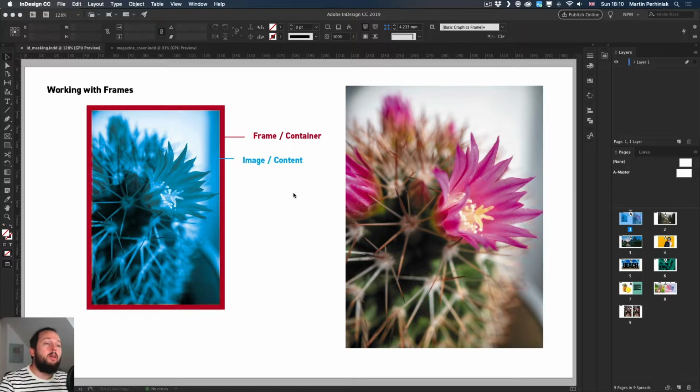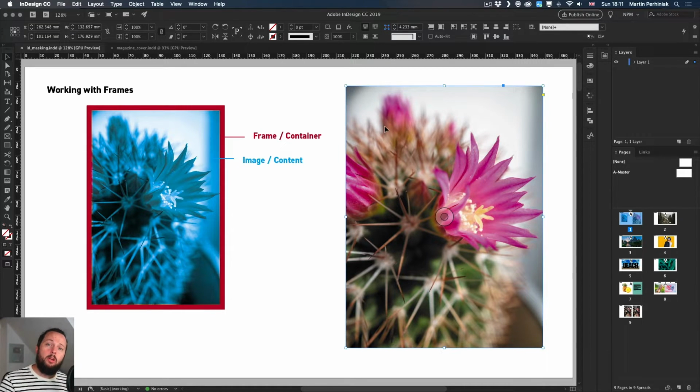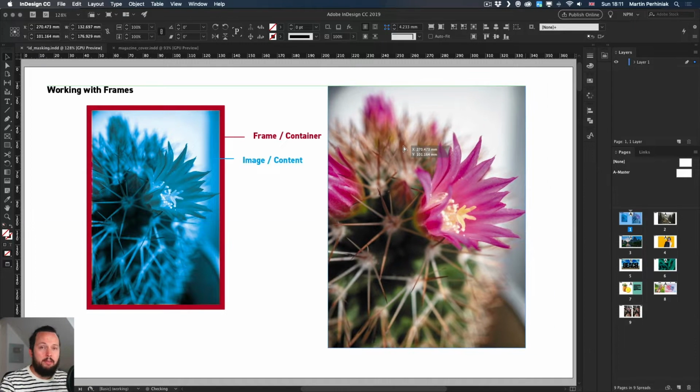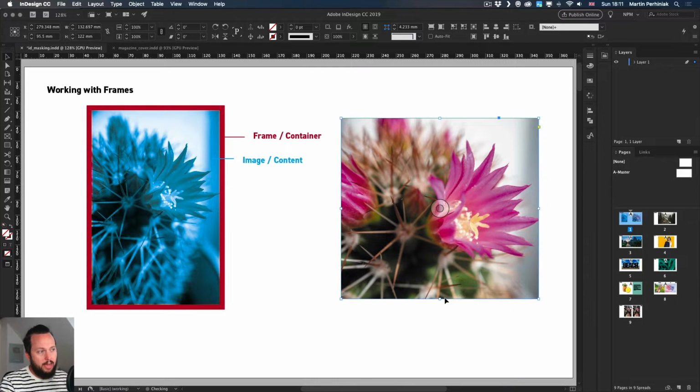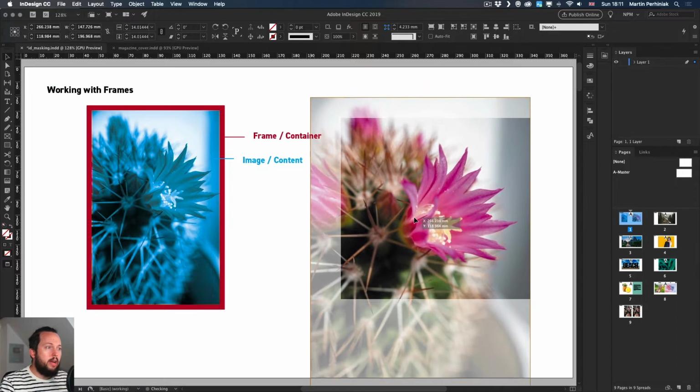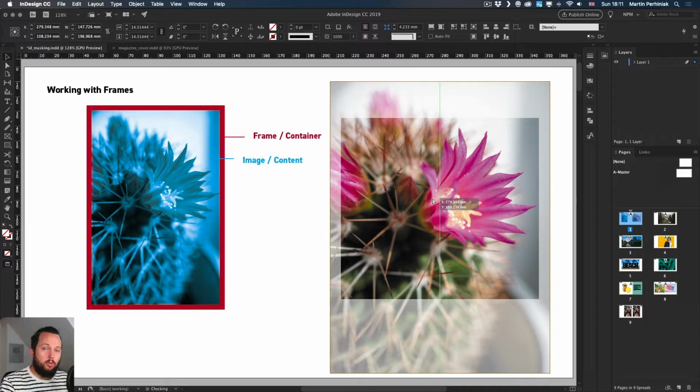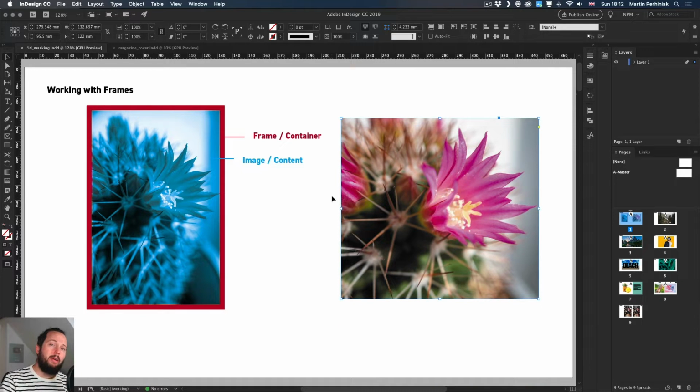First of all, when you work with frames, you need to remember that the frame is your container and the image inside it is the content. And they work together, but also independently in a way. So you can see here on the right side, I have my frame and inside it the image. And I can drag any of the sides in to crop the image. So let's say if I want to crop it closer to the flower, it will look like that. And then using the content grabber in the middle, I can drag the image around within this crop if I wanted to move it around. So you can see why I'm referring to the frame itself as a mask, because it is showing and hiding certain parts of the image.